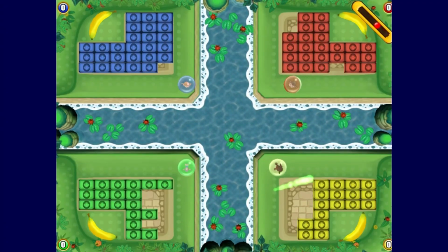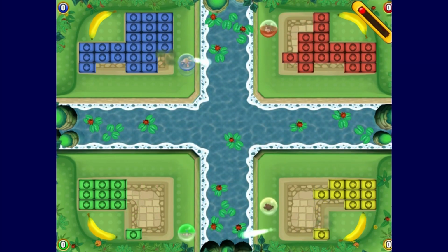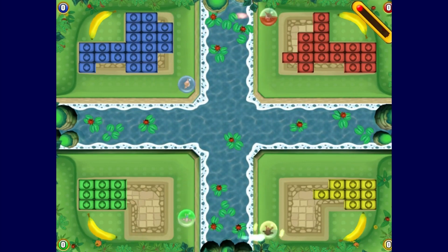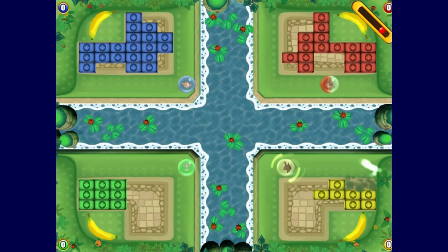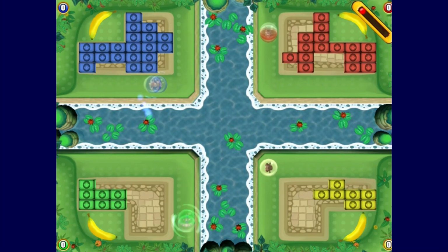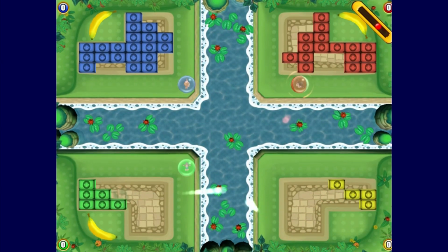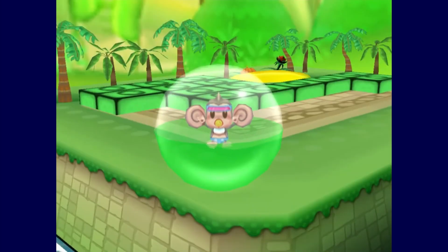Everyone picks a banana on the 4 corners of the screen. Then several projectiles begin flying around the map. Intercept one to launch it across the screen at an opponent. The goal is to use these projectiles to carve out an opening in everyone's walls to destroy their bananas. If your banana is destroyed, you're out of the game and the last monkey standing wins the round. Win 3 rounds and you're declared the victor of the match.